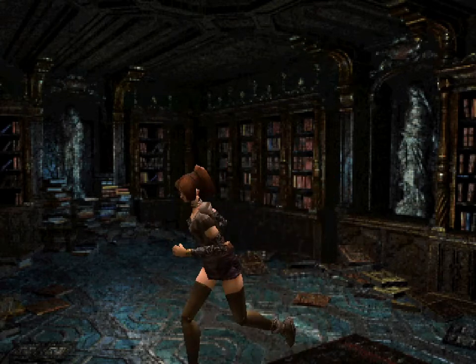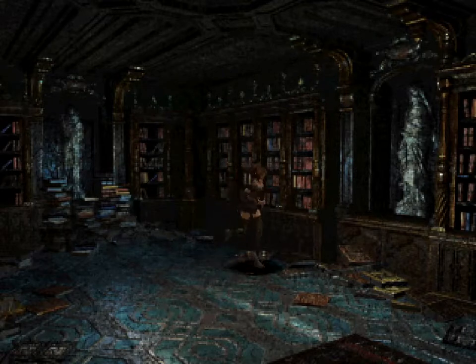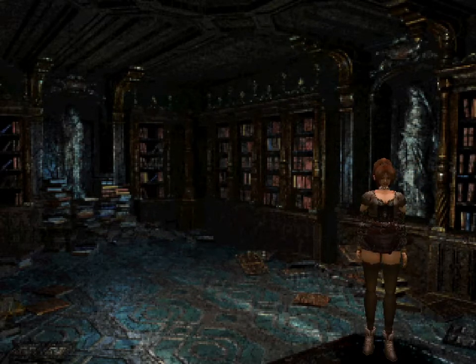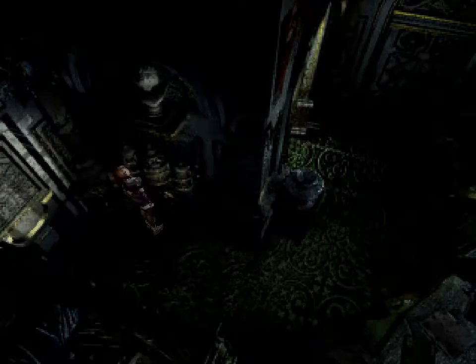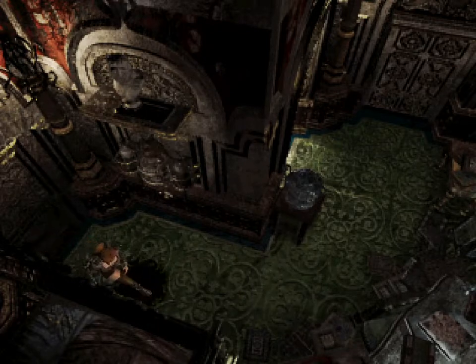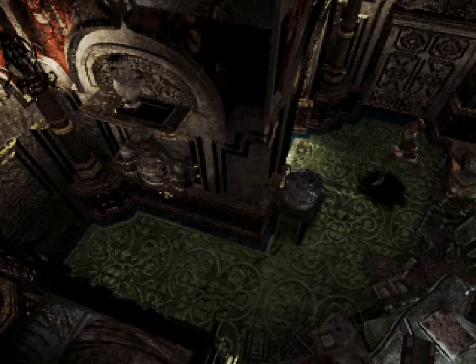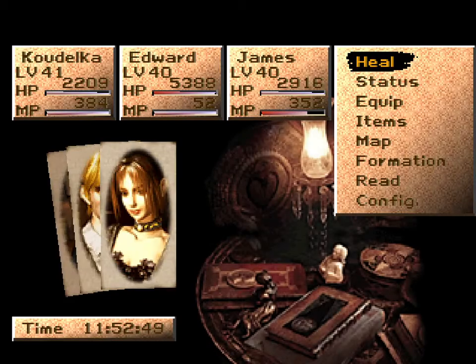Fine. How do I get out of this room? Seriously, where's the door? Okay, there we go. It's that little bit of carpet. Can I put this back? Yes. I think this... Yeah. It locked it. That was the deal with it. Oh, okay. No. Let me unlock it.